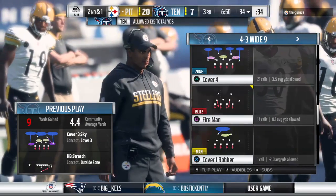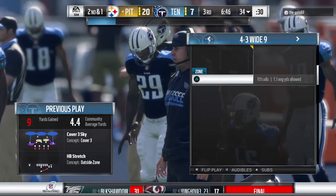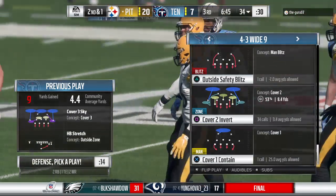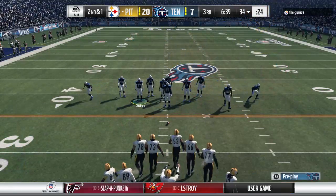Yeah, they're teetering right there on the brink, aren't they? Getting had a ton of success here so far, but you get the feeling that he might be on the verge of popping one. Yeah, even on that one, there was a little bit of a hole, but it closed there quickly at the end. Second and very short here, less than a yard.